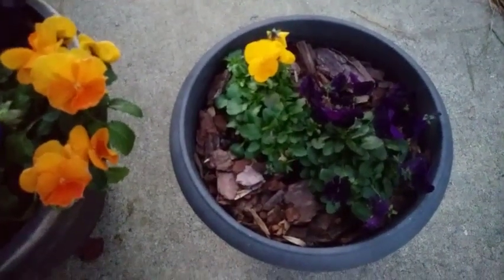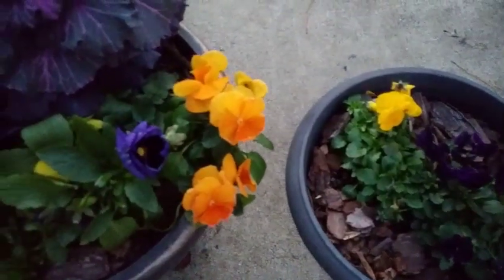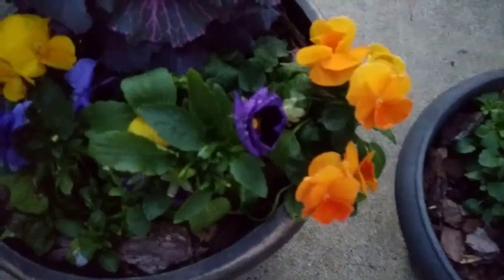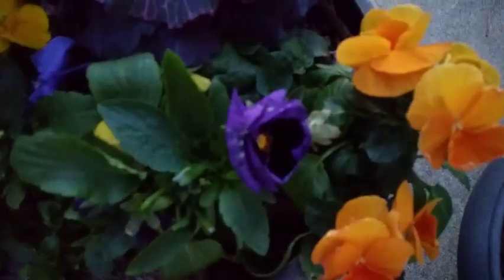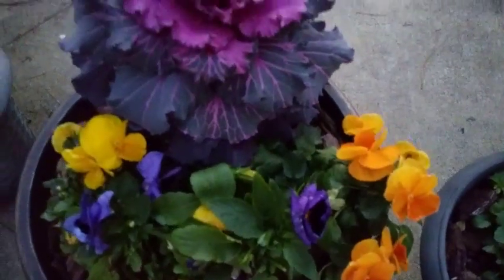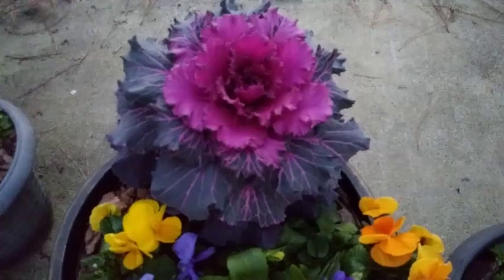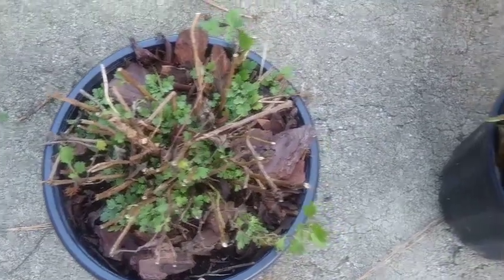And typically, maybe twice a week would be good enough as far as how much water to put on there. And right next to it, you will see that I have my violas. And these are like cousins to the pansies. They're a little bit smaller, but very similar in how you care for them. And they're very good in the cold weather. They're very resistant to the cold. They may look a little withered when the weather gets really cold on them, but they pop right back up.